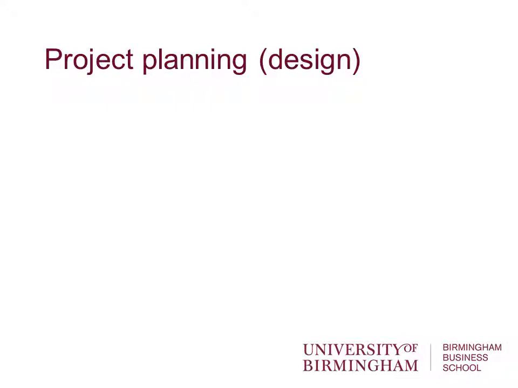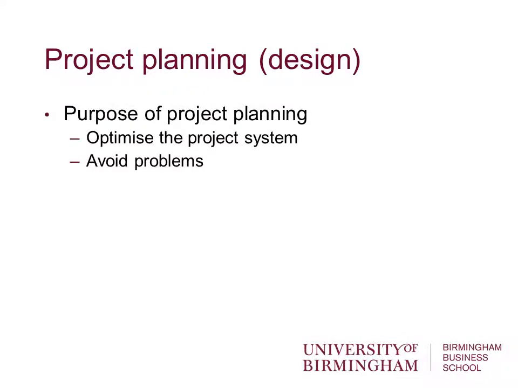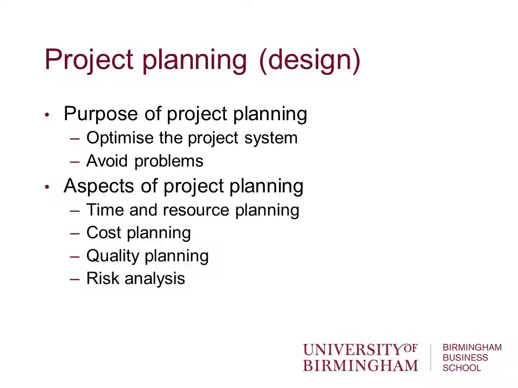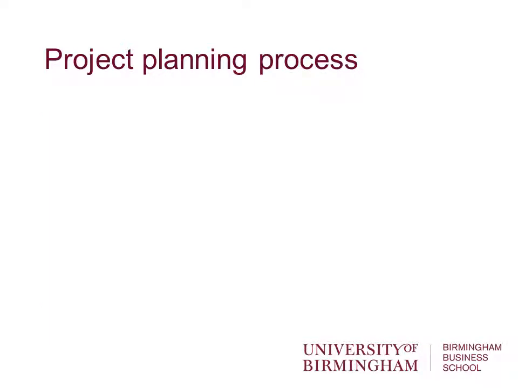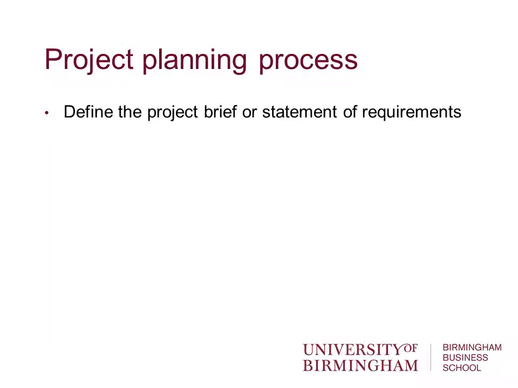Well, the design of the project planning process is to think about the purpose of project planning. What it's about is optimizing the project system, and I really picked this up in session 5. That's part of it. The other part is to avoid future problems in the delivery of the project. In other words, manage the risk. Aspects of project planning include time and resource planning, cost planning, quality planning, and risk analysis. Then there needs to be some sort of control mechanism put in place to then ensure that the project delivery meets the plans.